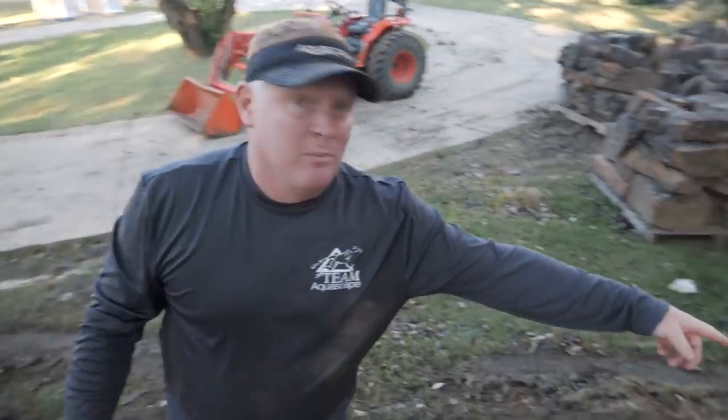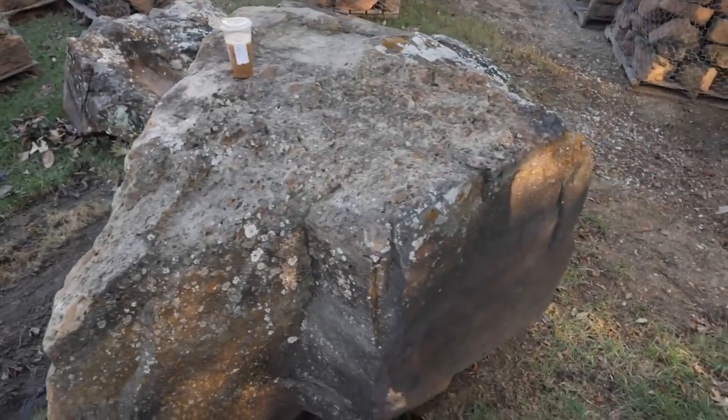And then maybe we just take something big like this and come in next to it. Who knows, but we've got to use this thing as a waterfall stone. We're gonna build a pondless waterfall.